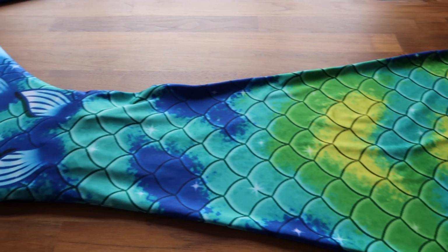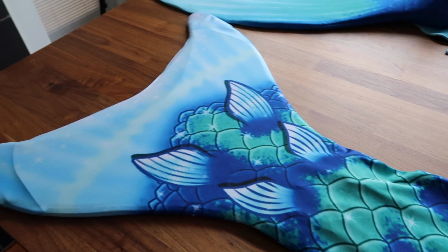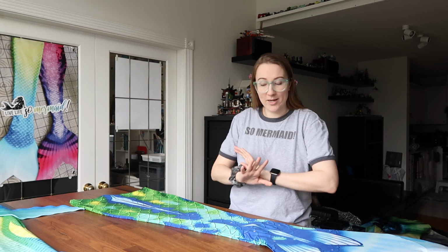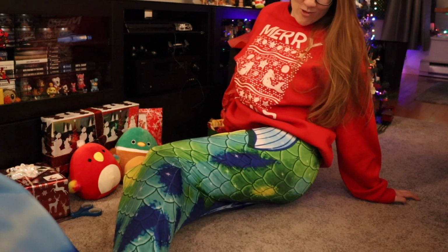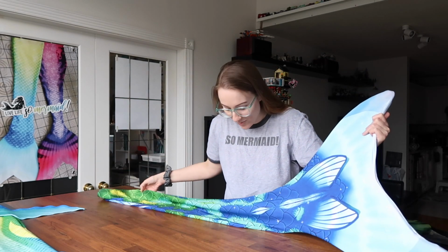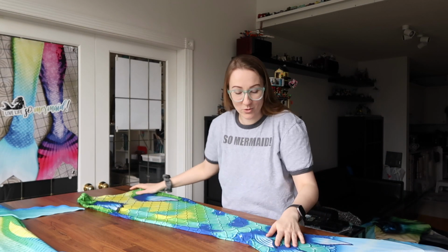So I'm gonna show you guys really quick. This is what it looks like. I think it's gorgeous. I'm pretty jazzed to have this tail. This is beautiful. This was designed by the group, and Widget the Mermaid kind of brought it to life. And it's really beautiful. I never thought that I would be somebody who'd have my colors in a koi fish pattern, but I'm vibing it. It's pretty cool. And I love the number of fins. There's so many fins. Look at all the extra fins, man. All the extra little finnies. So absolutely gorgeous.